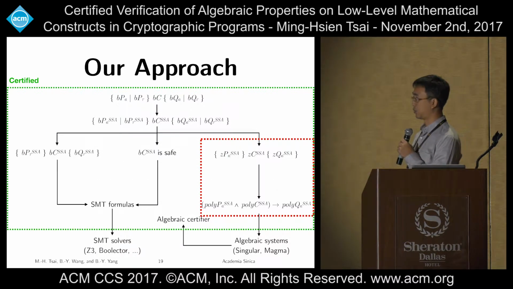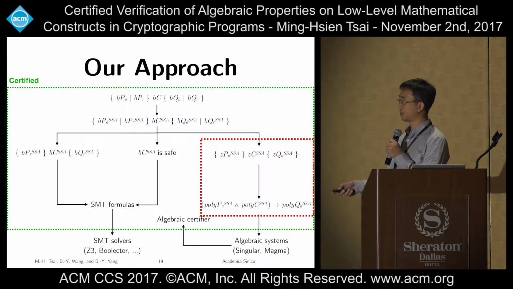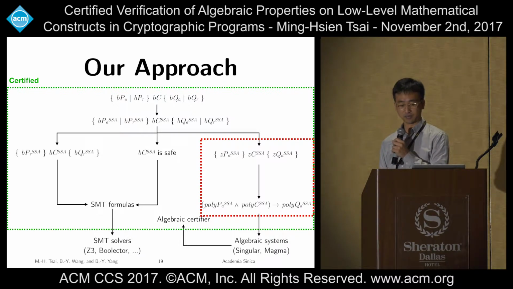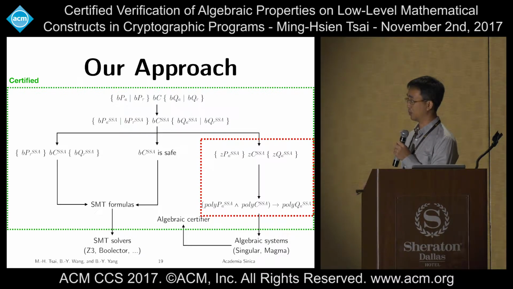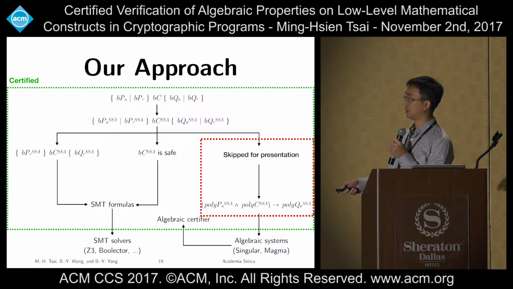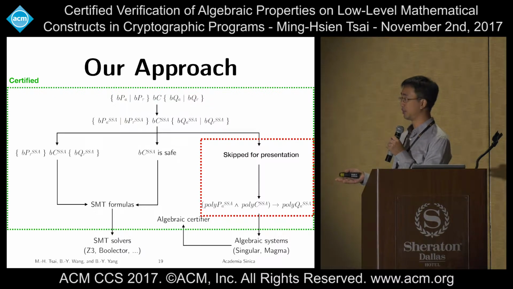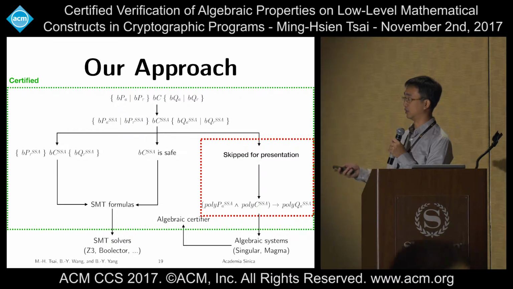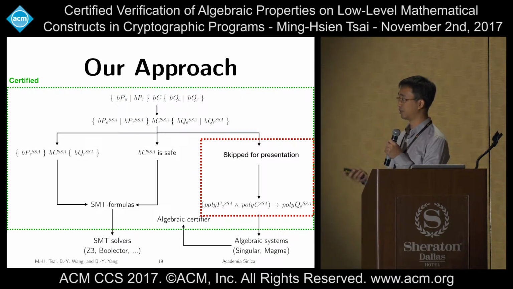So now, how do we translate the algebraic specification over the integer domain to polynomial entailments? For my presentation, I will skip the intermediate integer specification, and just show you a direct translation from the algebraic specification over bit vectors to polynomial entailments. So this is the SSA form we have. Now we want to convert it to a polynomial entailment. First we discard the range predicates and obtain this one.